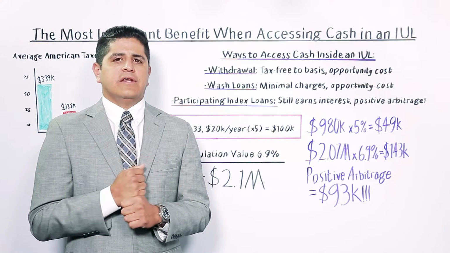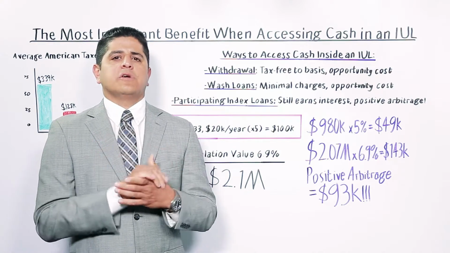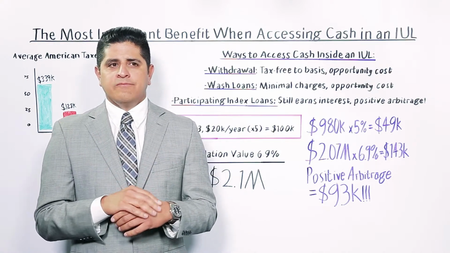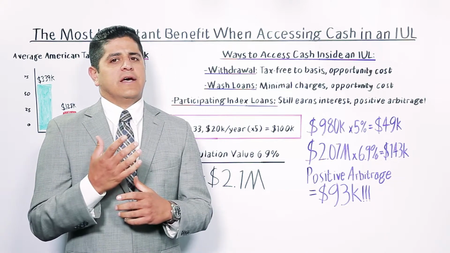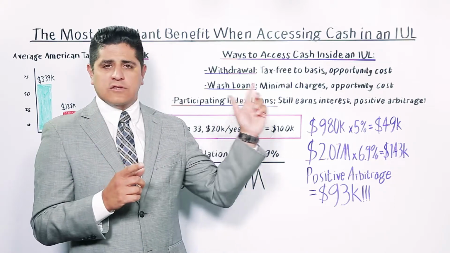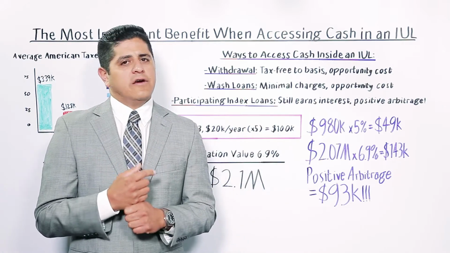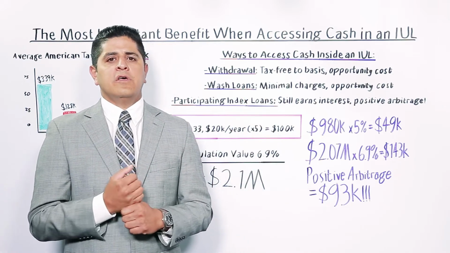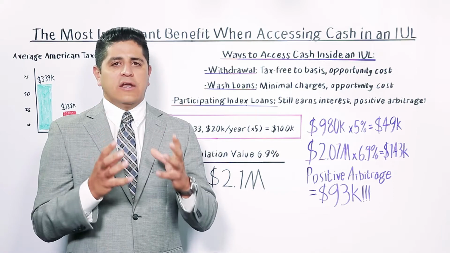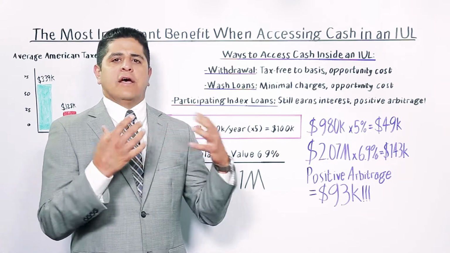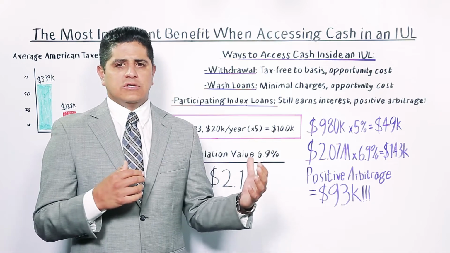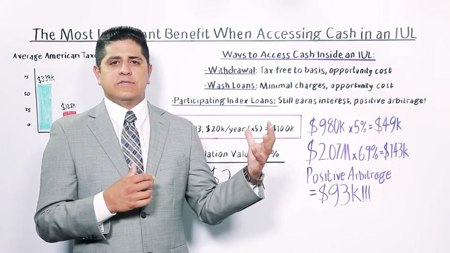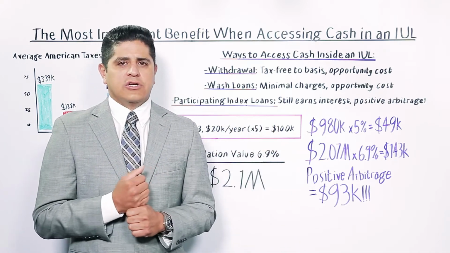And we'll talk about it in an example here, but the example we're going to use is a 5% loan rate. So that may seem a little bit high, so you would be paying 5% on that loan, but you notice that the word opportunity cost is not there on the participating index loan, because we're actually going to be credited on the money that we are now consuming and using for retirement, supplemental income, or vacations. So our hope is to earn positive arbitrage on that money.